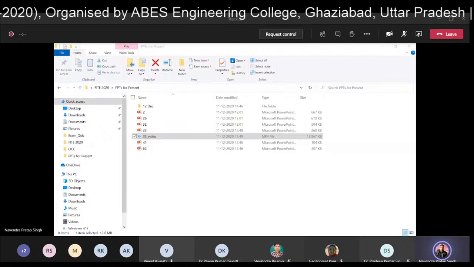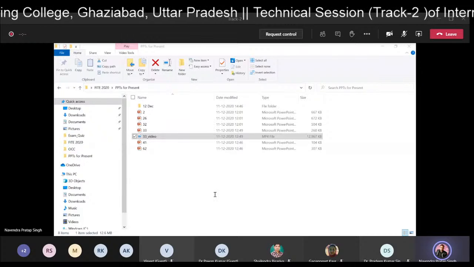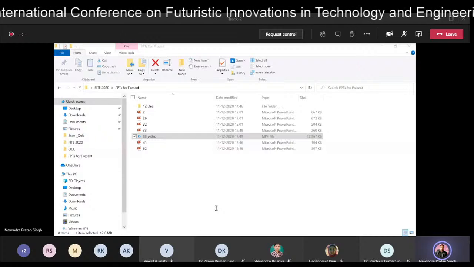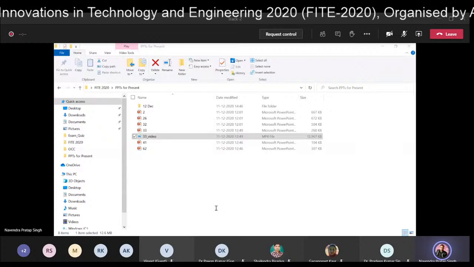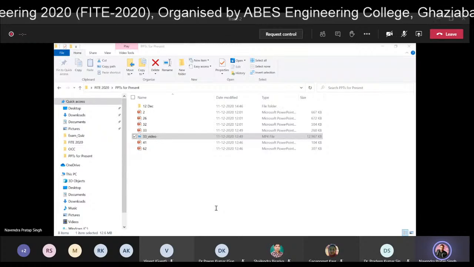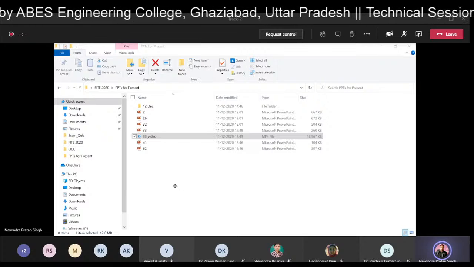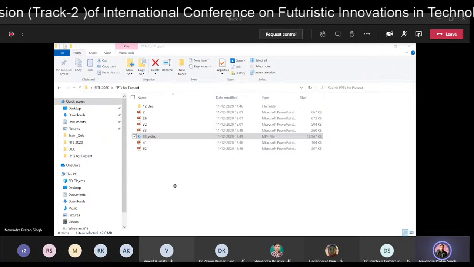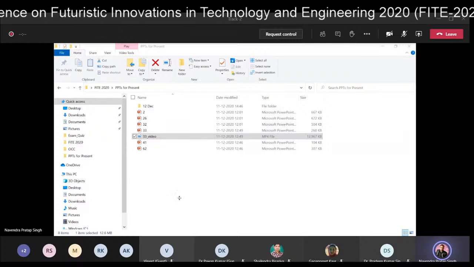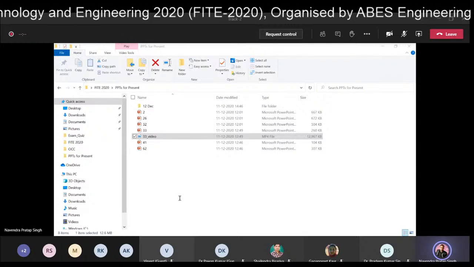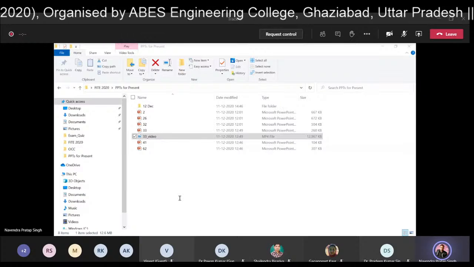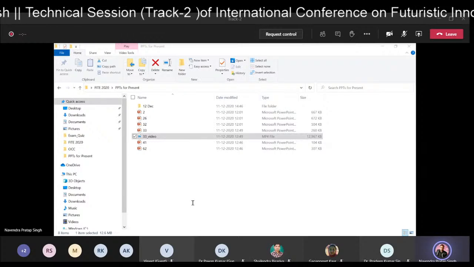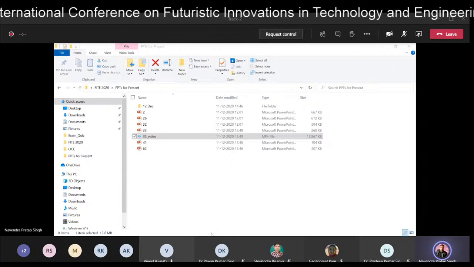Paper ID 57. Are you there? So I'm going next then. Rishabh Chaturvedi and Rajat Yadav, any one of you there? Rishabh Chaturvedi, Rajat Yadav. Okay, moving ahead, Mr. Anuj Kumar, Mr. Asif Ali Sayyed and Mr. Anup Pandey from paper number 62. Is anyone present over here?